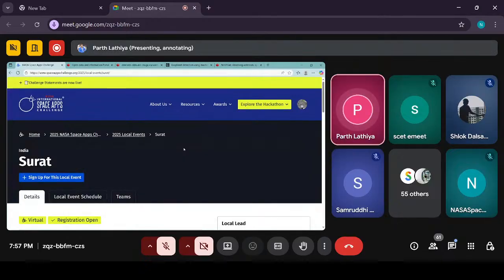Besides Google, there are many other weather APIs and many other APIs for different works. If they are open source, you can directly call them. If they are paid or not open source, then you need to buy them or get access from them. Being a student, if you mail them that you are a student and want this API for this project, and explain your project, you can get access to that API as well. So it depends on what API you are using. Nothing can be done from the NASA Space Apps website.